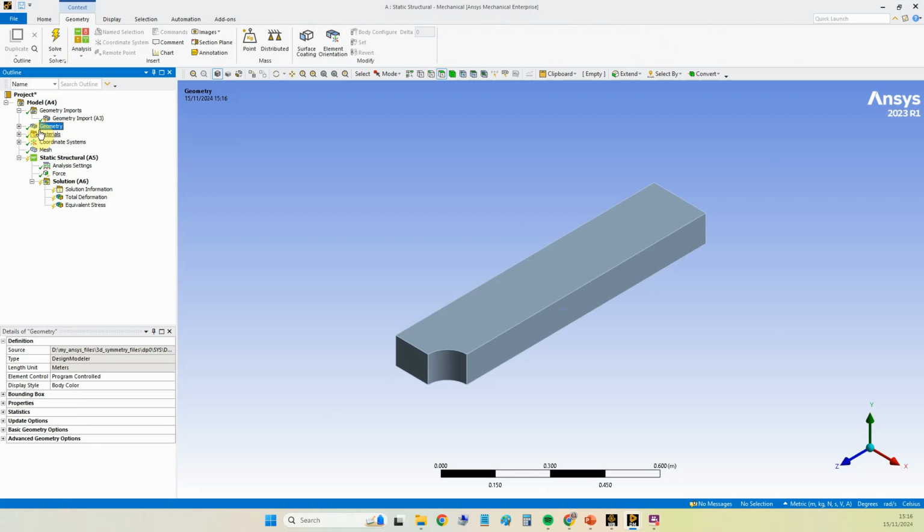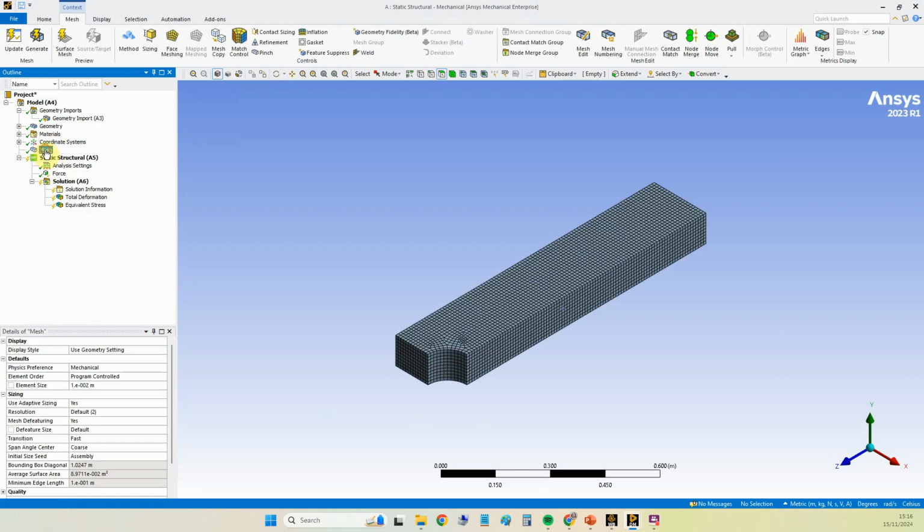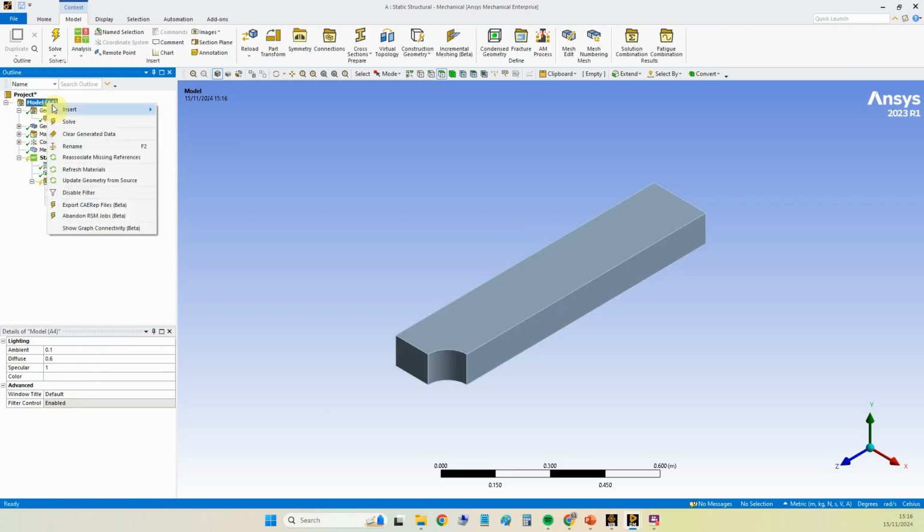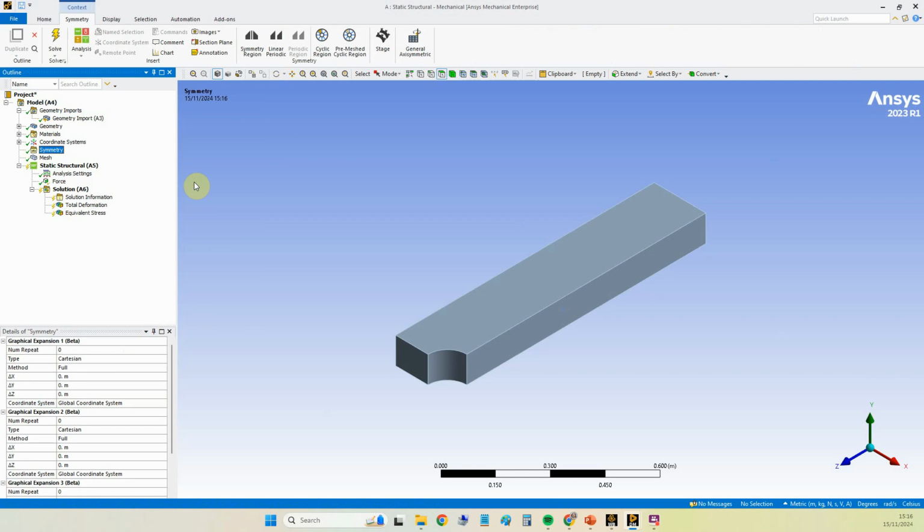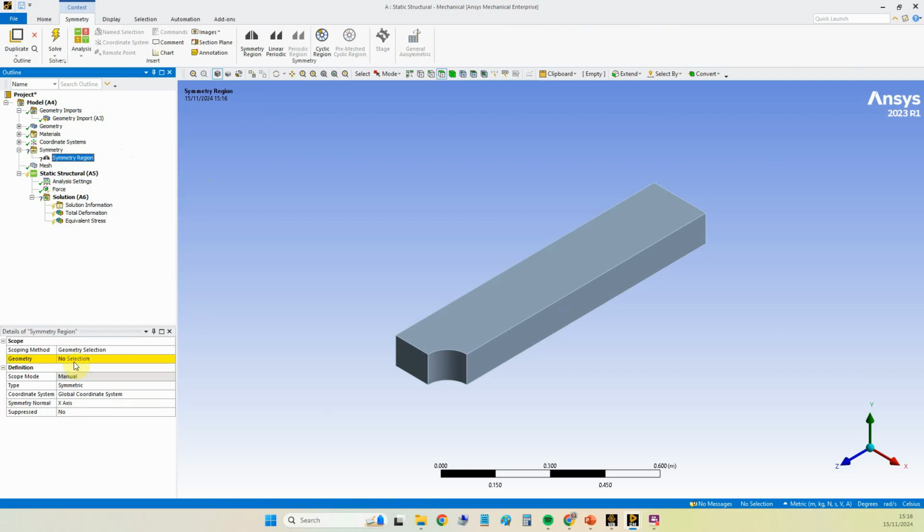So what I need to do to start off with is, again, define my symmetry planes as before. So it's exactly the same as we did in 2D, and we're going to have 3 of them this time. So again, I right click on model, insert symmetry, and then when I click on symmetry, I'm going to go insert symmetry region. And it's asking me again for my geometry. I'll just this time make sure it's set to faces. Okay, so I'm going to start with this one, and its normal is in the X direction. So I'm going to go apply, and it's already set to X, so that's all good.